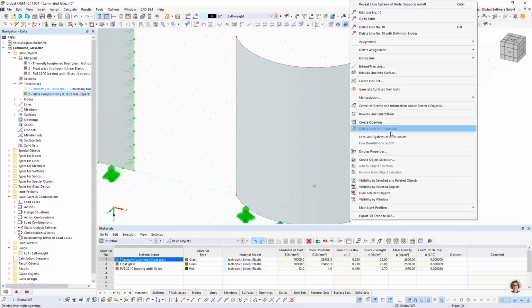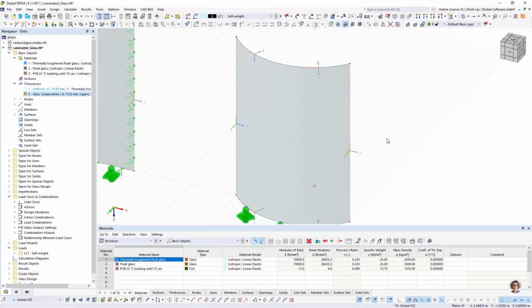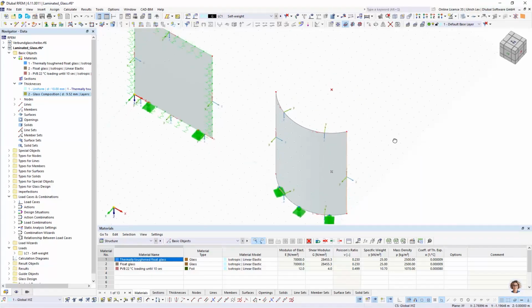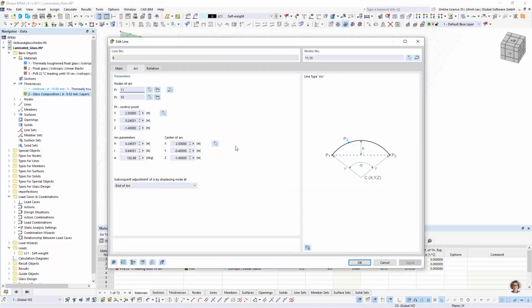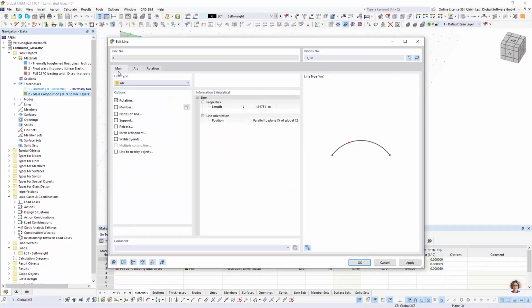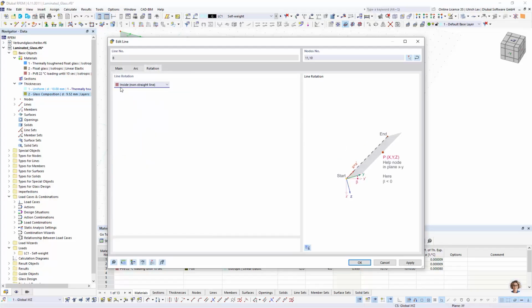When I display the axis system of the lines, I see that the y direction of the arc is already oriented to the node. This setting you can also do if you edit the line. Use here rotation, and the rotation is inside to the line.